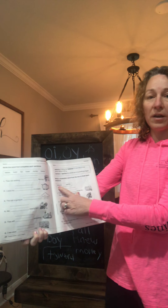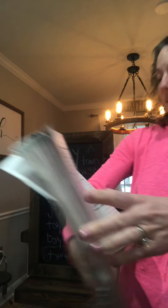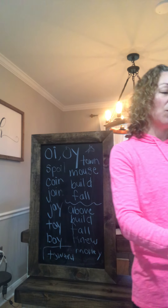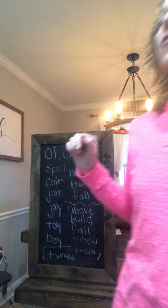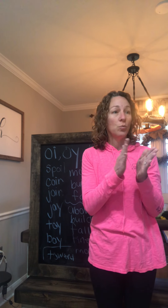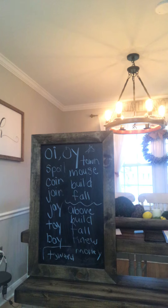You also have vocabulary words — two important ones we're really going to be doing work with in your practice book. The first is the word balance: something that can balance can stay in one place without falling. Then the word section: a section is just a small part of something bigger, like if you wanted to color a section of your paper you would just do a small part of it.